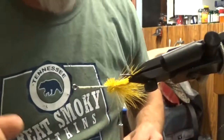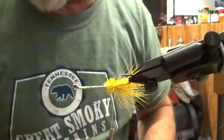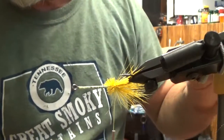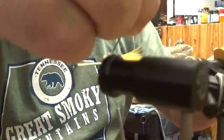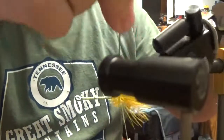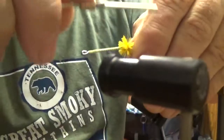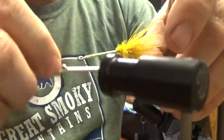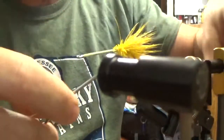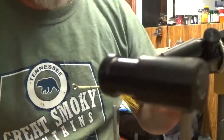And then Lefty Kreh always said if you want a stronger bug when you're making stuff out of bucktail, take a little bit of glue and then just tickle those fibers. There's videos where he said that, so it's not like I'm just making it up. And then smash them down nice and tight. There you go. Not perfect, but it'll work for my purposes.